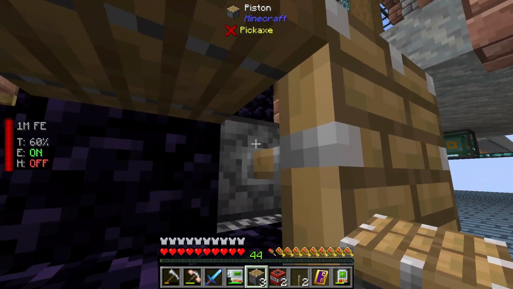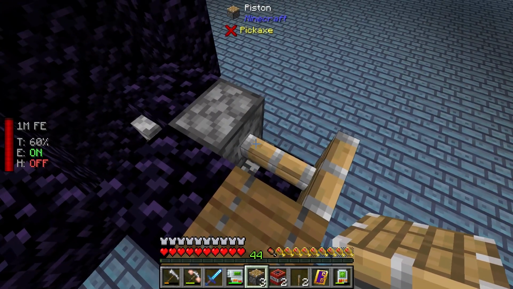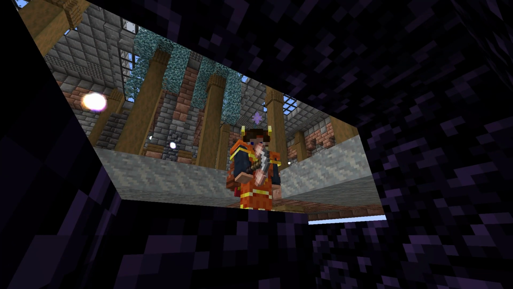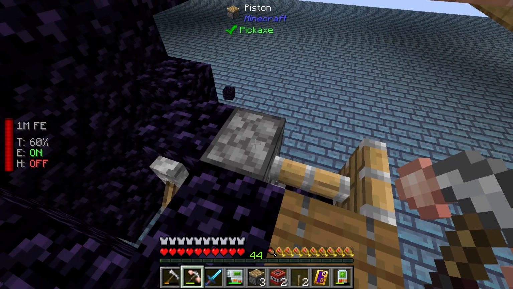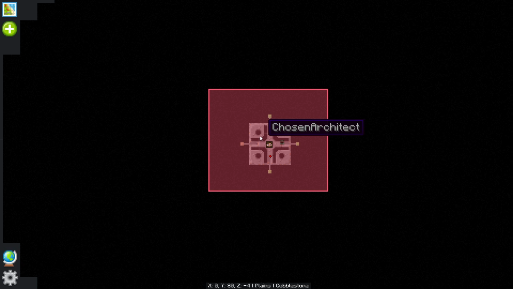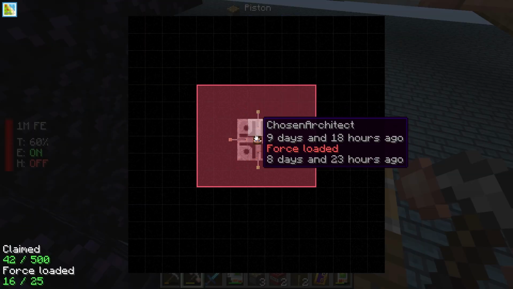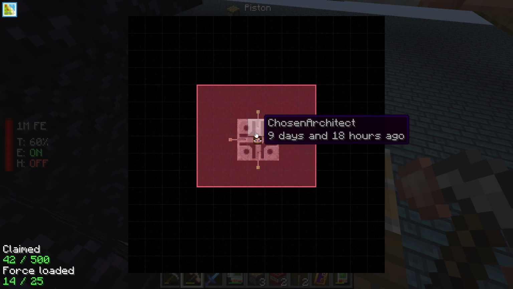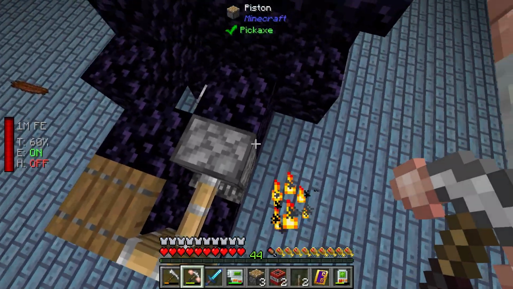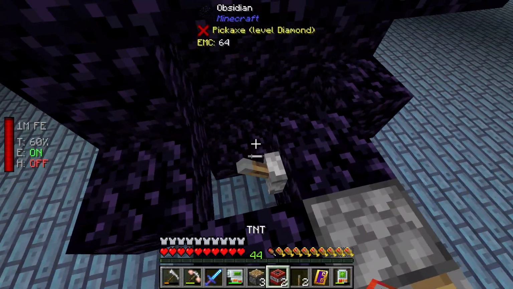But did anything blow up? Oh, this is actually working quite nice. I'm an absolute derp. I just realized why it didn't work. Why it didn't even break this. It's because I have my area protected. So you are going to have to unclaim your area by doing this. Currently, I have it claimed and loaded. So I need to unclaim this area to allow for this piston to be broken.